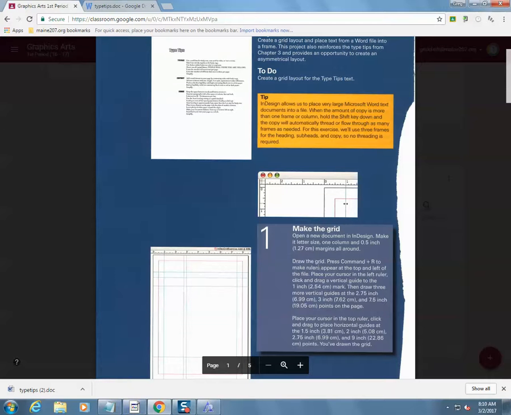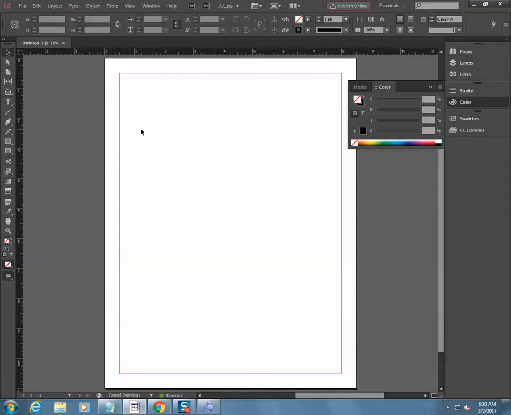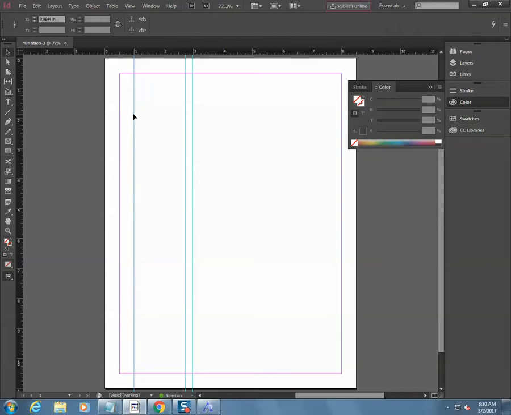So we want to set up one at 1 inch, 2.75, 3. If you don't have the rulers on top, by the way, Control R will bring back the rulers. So we want to set up one at 1 inch, one at 2.75, and one at 3. Now these aren't exactly on point, so I need to select these and write, I want this one at 1 inch, I want this one right here at 2.75, you can see how I'm changing that, and this one right here, I need to select it, and I need to write in 3 inches right there.